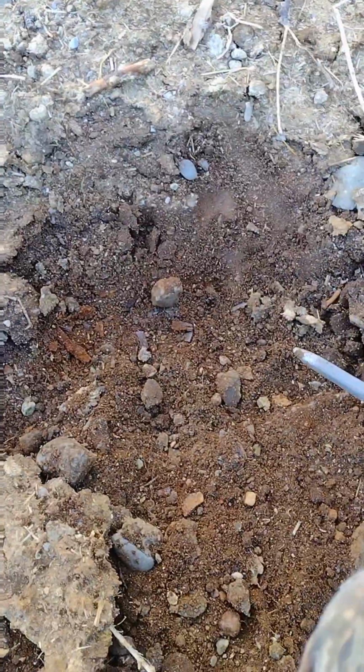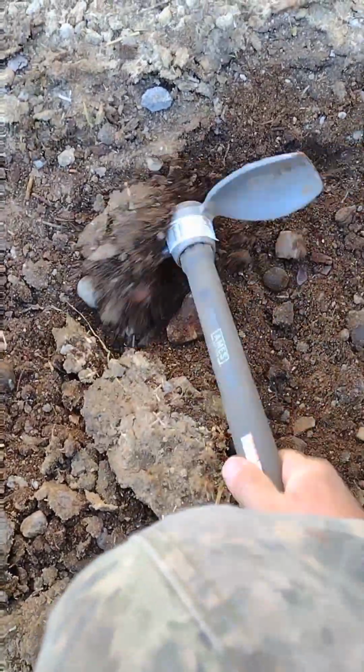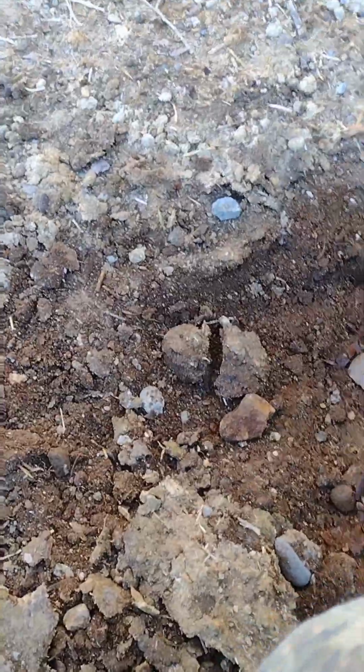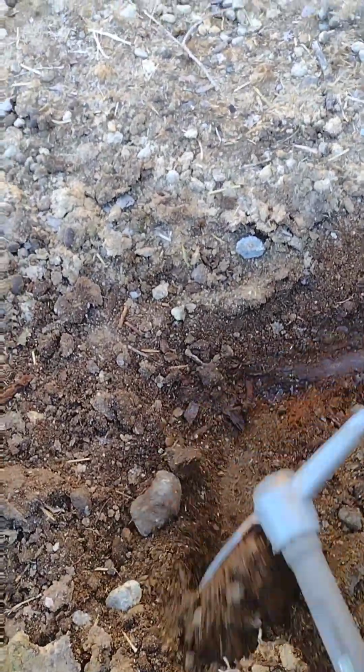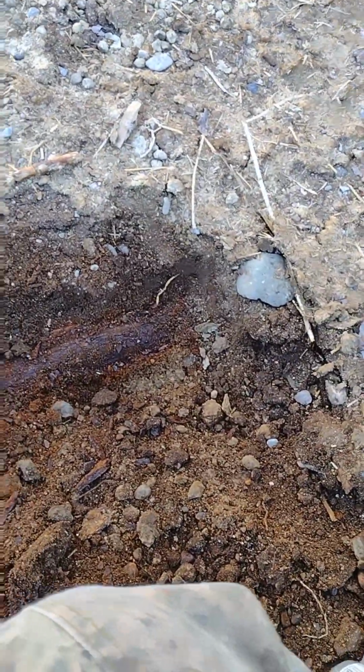I got another hit on a piece of metal here, and I see I'm starting to hit some rust right there, so I think I found it. Sounds like a big piece of metal too. See all that rust? Oh, that's what it is. Look at that. Looks like an old pipe.